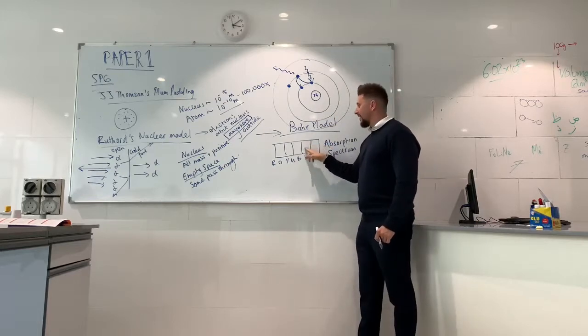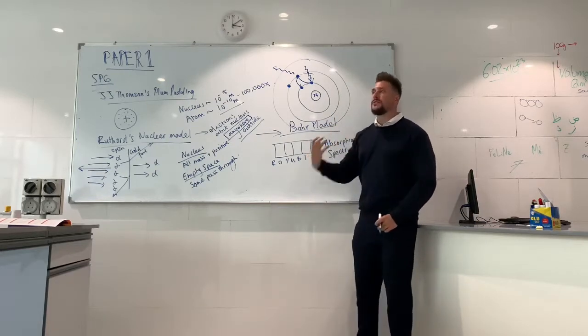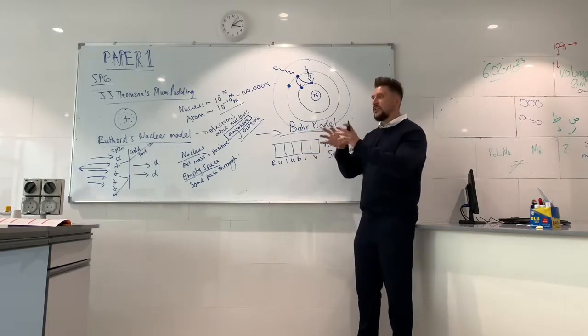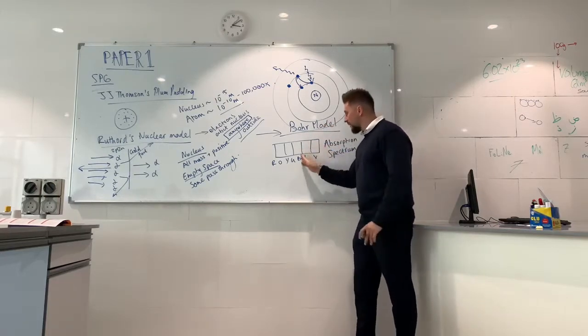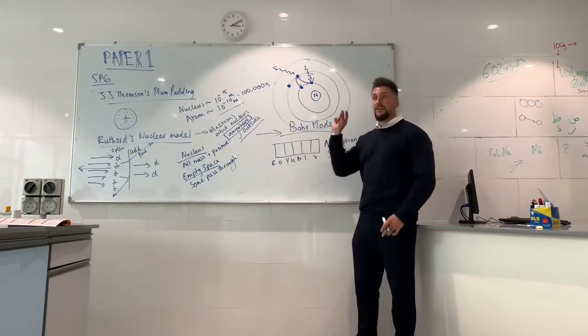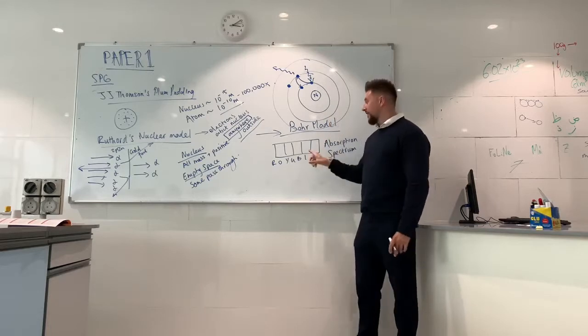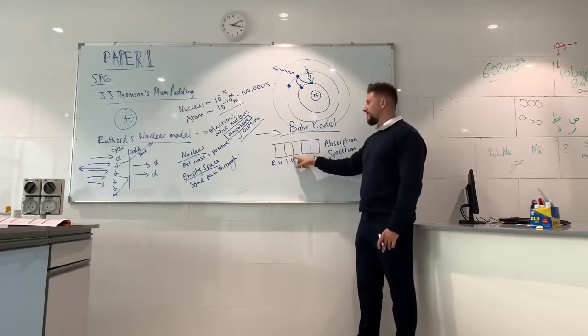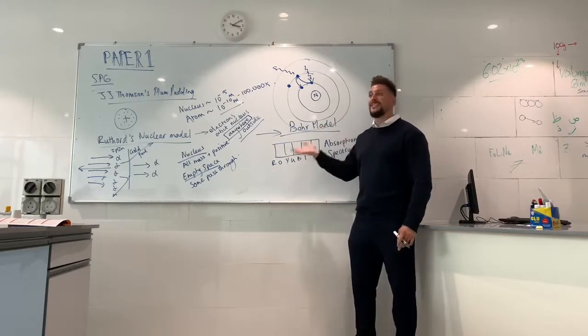It cannot take anything in here. If I did it again 1,000 times for neon and shine visible light through that cloud of neon gas, it will always be exactly the same. An absorption spectrum is almost like a fingerprint for an atom. If I showed you this again in 2 weeks' time and said, which element is this? You'd go, oh, I've seen those black lines in that exact place before, that's neon.